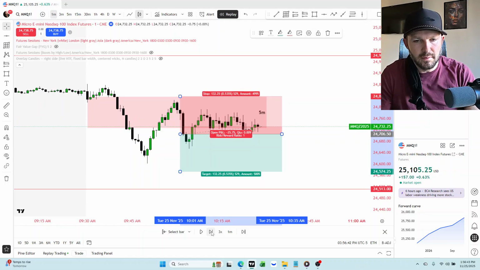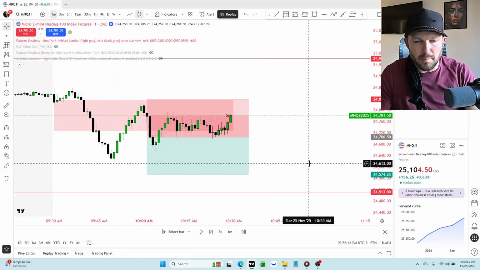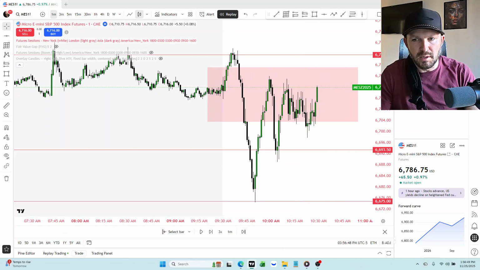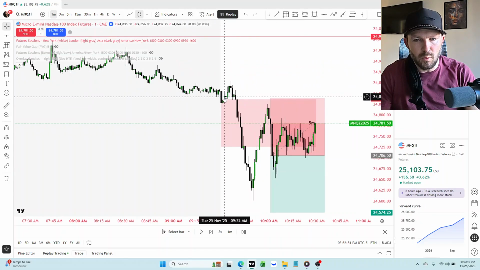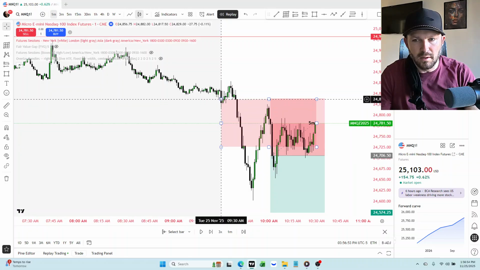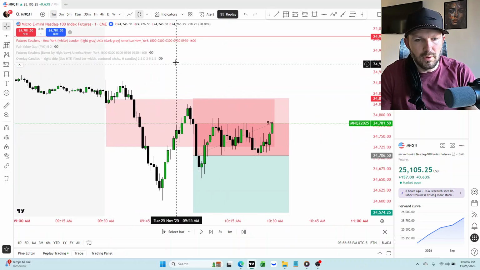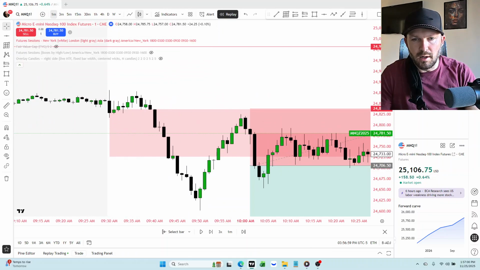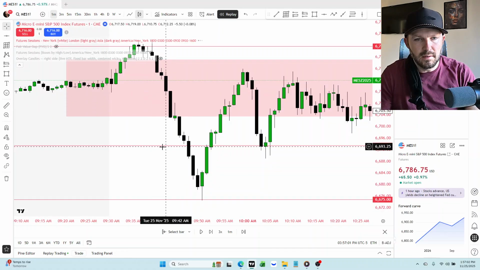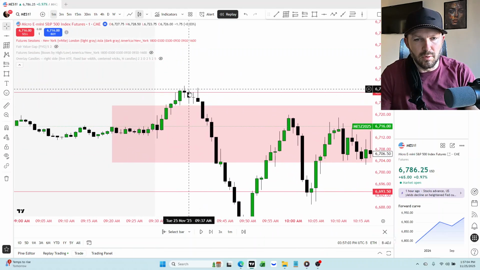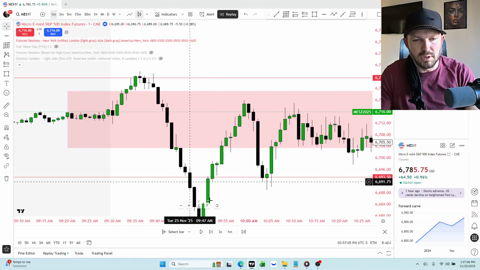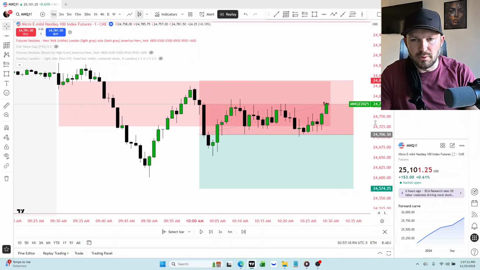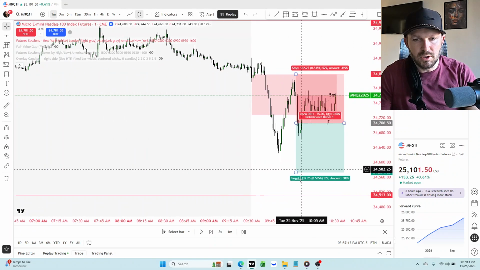And then it's just sitting here chopping around. Today's price action is just ridiculous because, I mean, look at the morning. In the morning, price starts dumping on MNQ right here. Just starts dumping. And then on MES, it's bullish. So they're moving in two different directions, and it was just a super confusing day. But anyways, let's get back to the chart here.